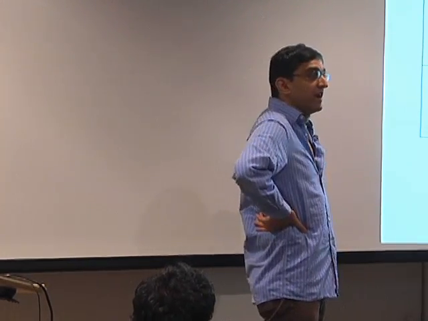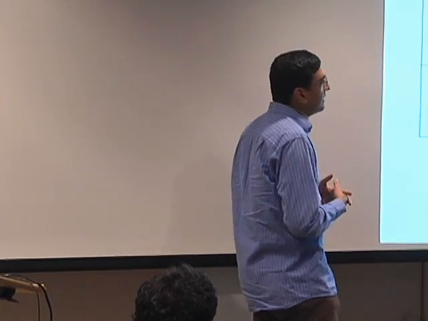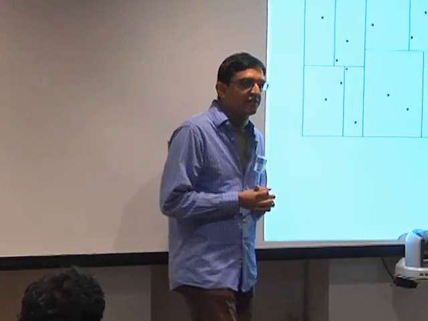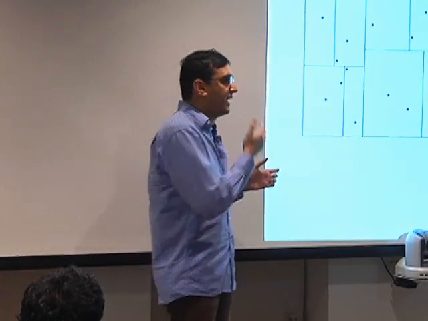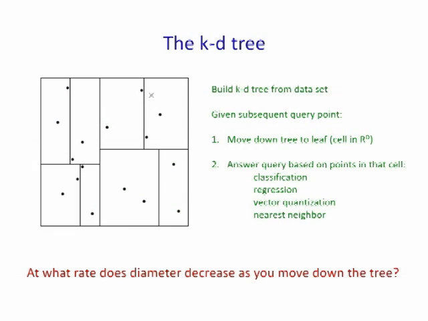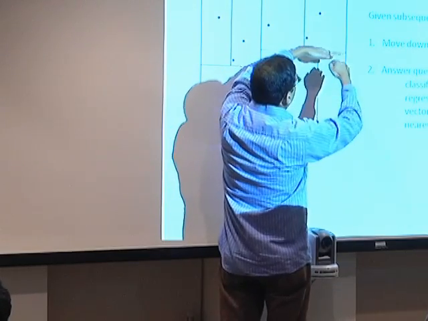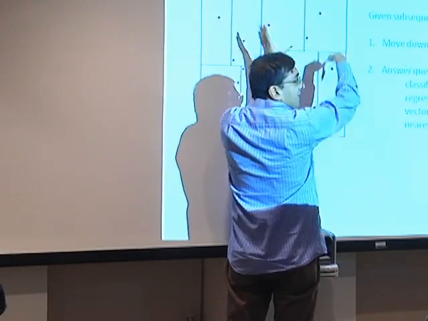Who knows? Let's check. And so we looked at what is possibly the most popular space partitioning scheme. This is the KD tree. In case you're not familiar with this, the way it works is you have a bunch of points and you put a box around it. And then you pick one coordinate direction and you split it at the median on that direction. And then you recurse on the two halves. Okay, so you pick the median, you pick another direction, split it at the median, and so on.